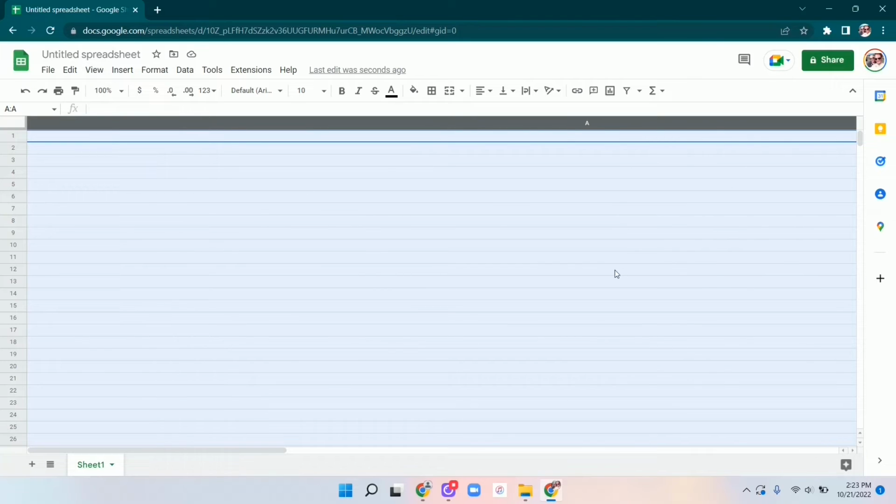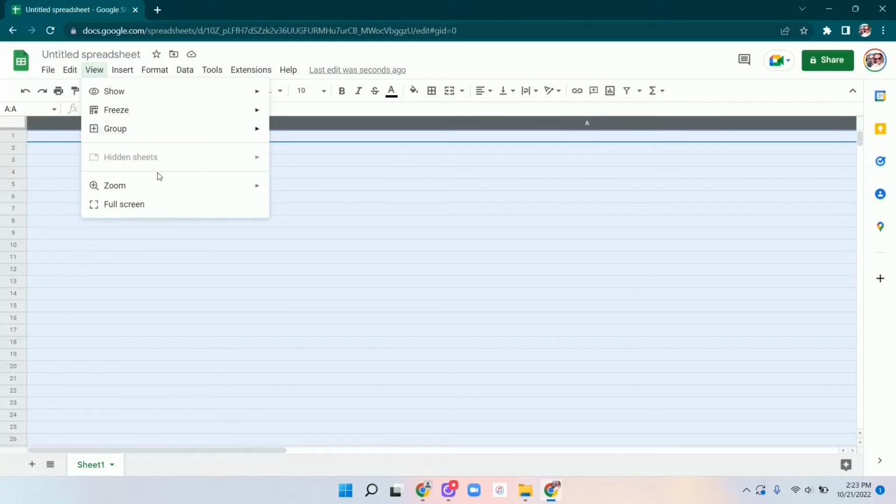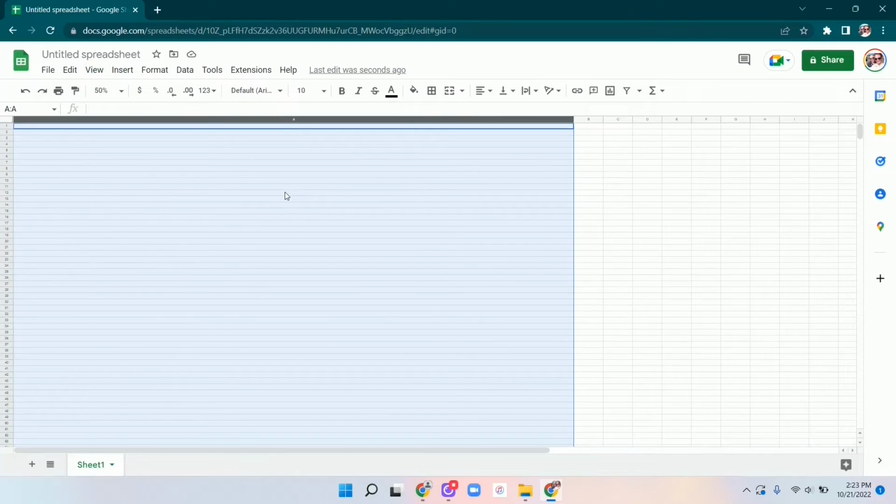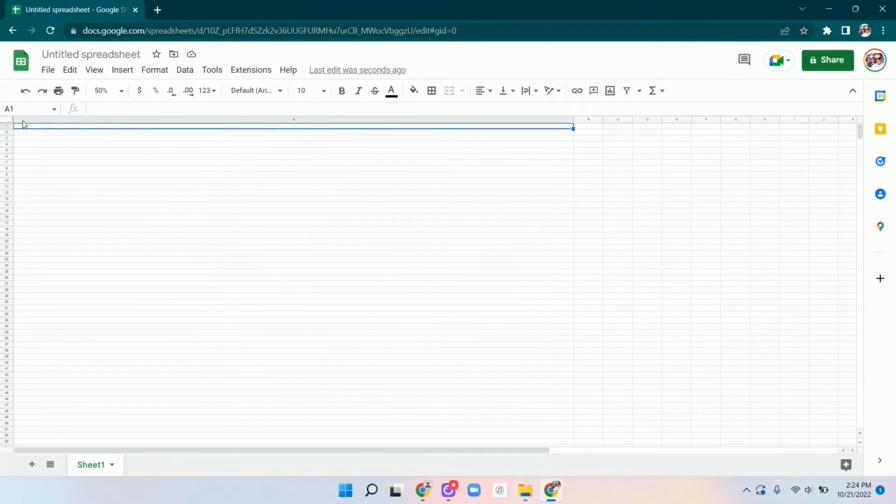Now, we can't see the full width right now because it's too big. So go up here to View and click on Zoom and click on 50%. And that will show you a zoomed out scope of our column A here. So now we know this length right here is 20 inches. So now we can insert our picture and then scale it to our full 20 inches.